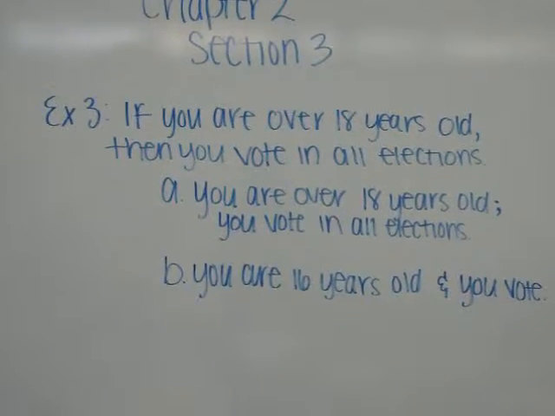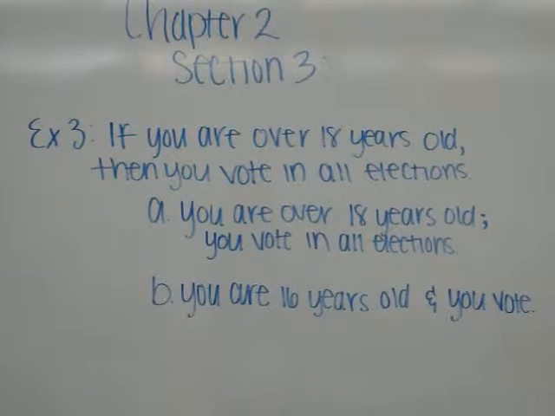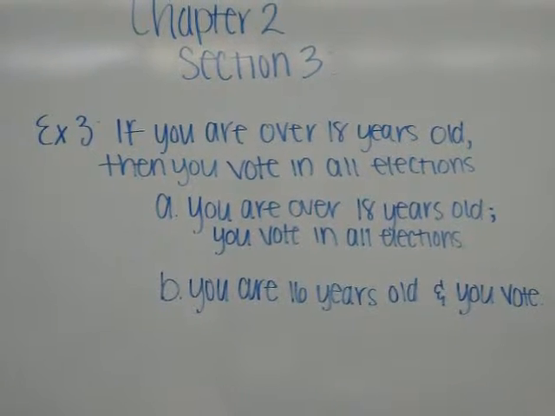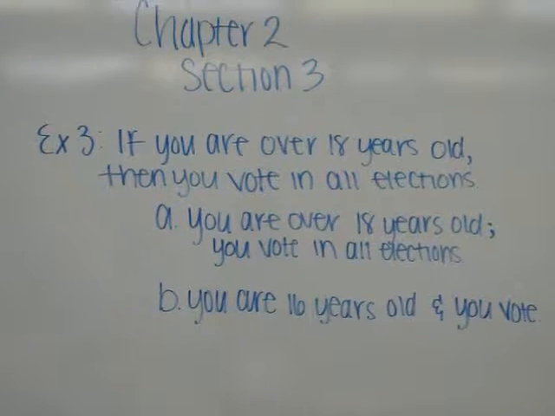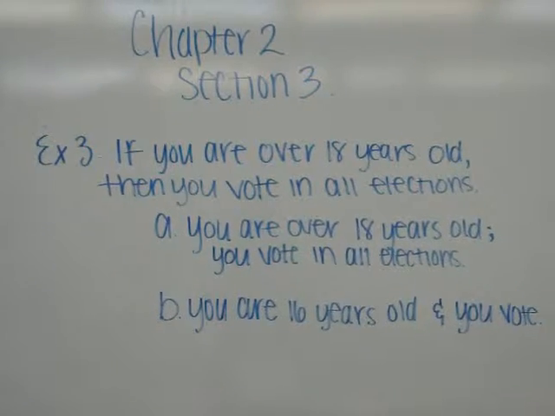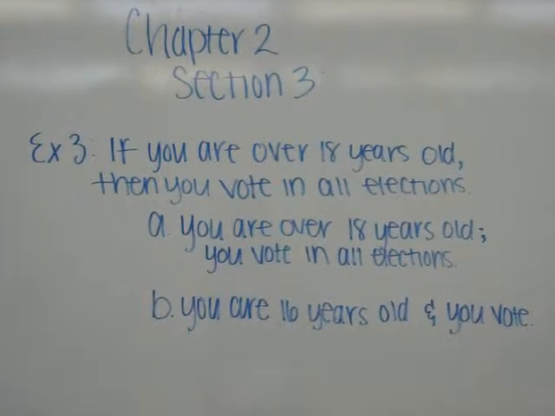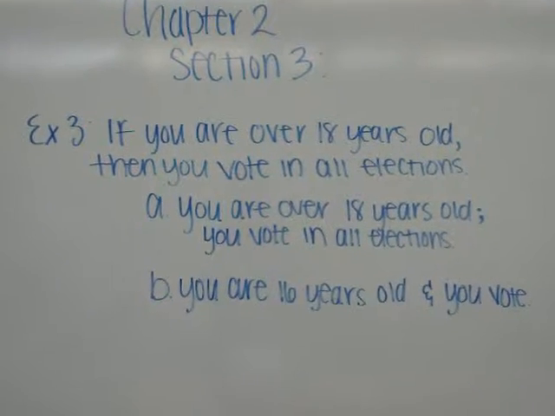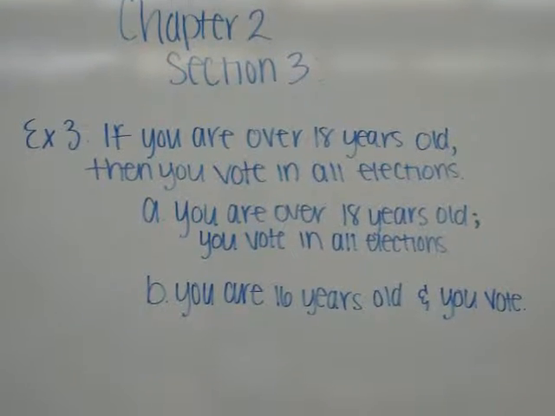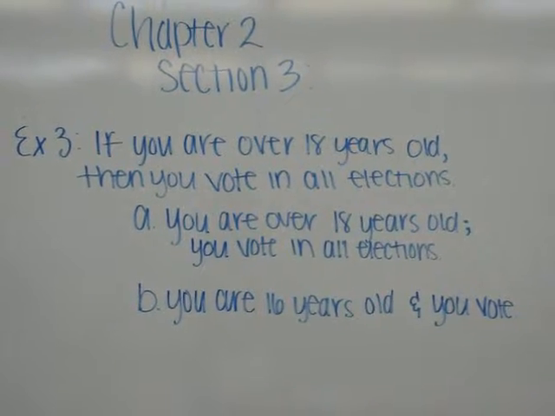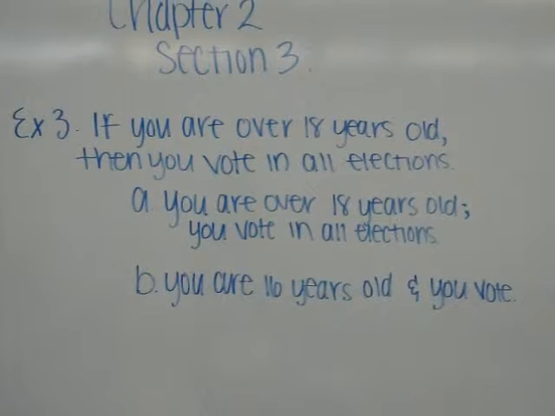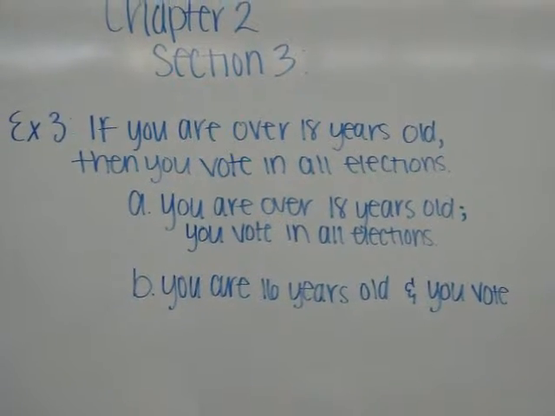Example 3. Truth values of conditionals. Determine the truth values of the following statements. If you are over 18 years old, then you vote in all elections. A. You are over 18 years old, and you vote in an election. The hypothesis is true since you're over 18 years old, and the conclusion is true because you vote. Since both are true, the conditional statement is true.